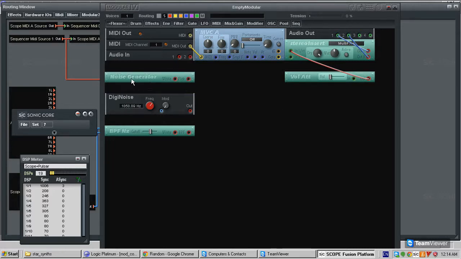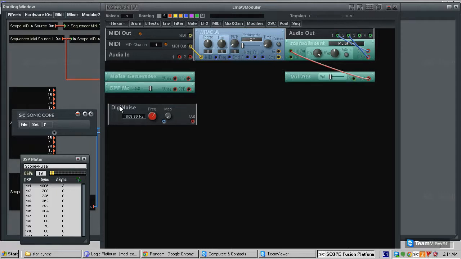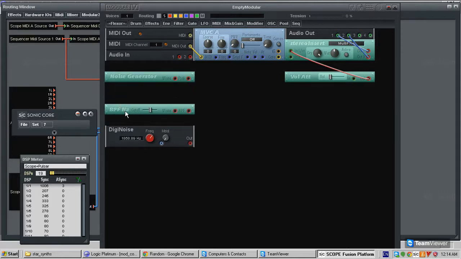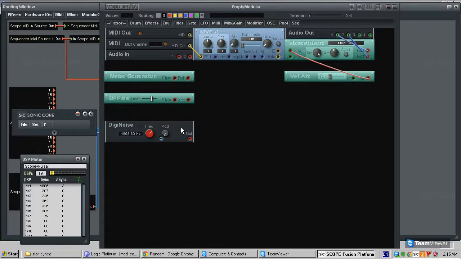A noise generator that includes white noise and pink noise. Talk about this one. Before, you have a bandpass noise, which has two outputs. One of them is white noise, which is exactly the same as this white noise. And the other one is bandpass filtered, and it's filtered by this slider, and it's very mellow. I'm guessing it's a 6 dB octave bandpass filter inside, which is called DigiNoise.